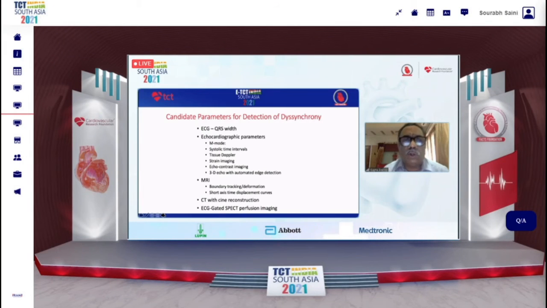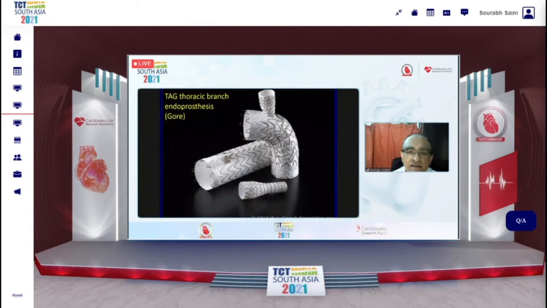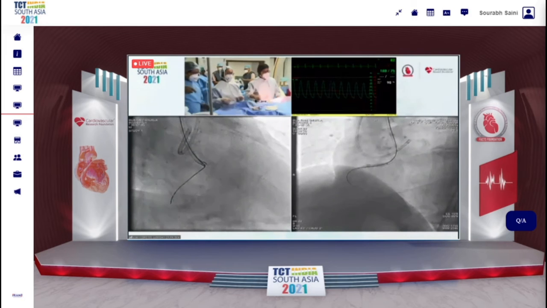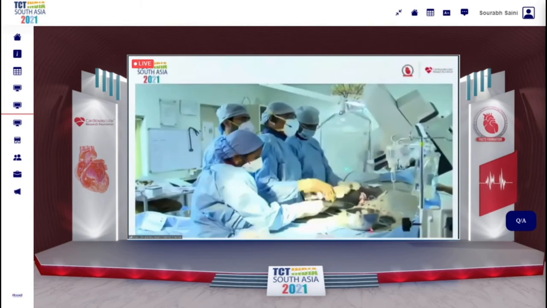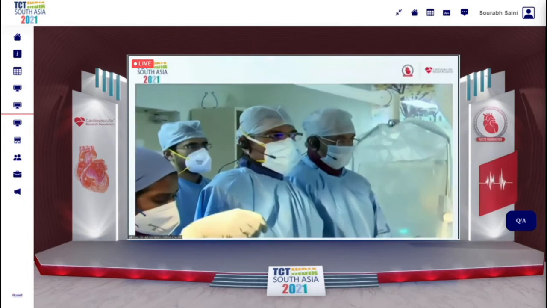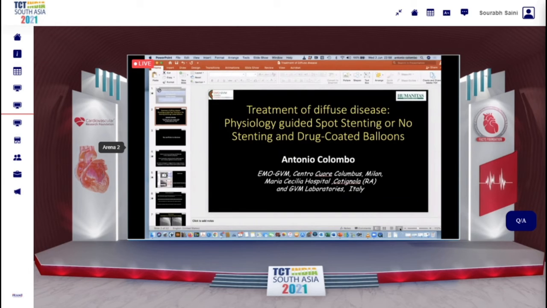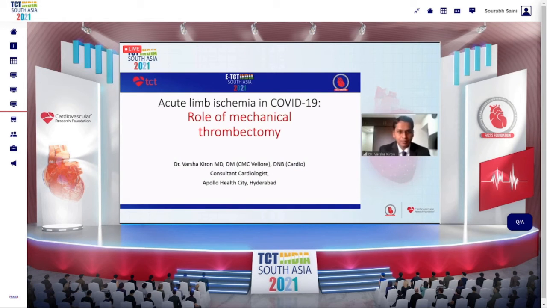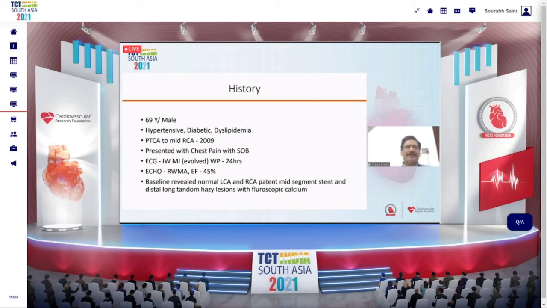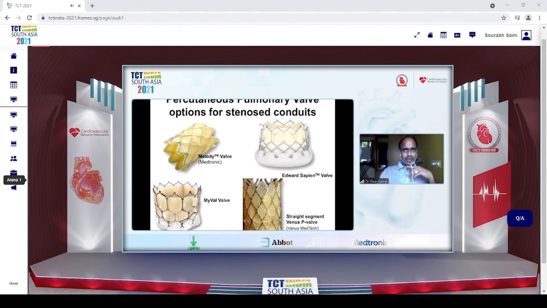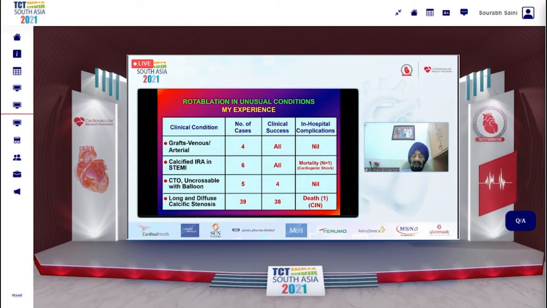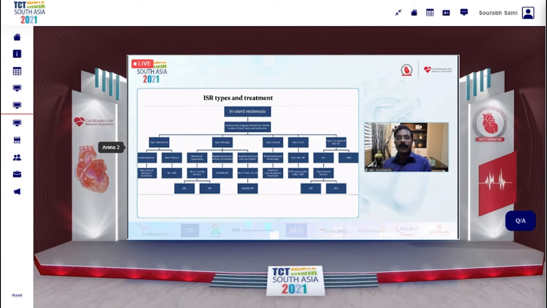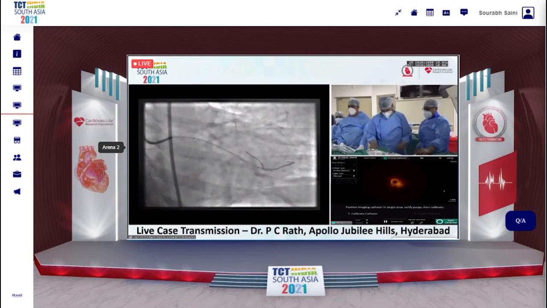The dystrophy, how you can make out? If you have a device that is being perfused from the arch and the graft, if you go probably with excimer laser.